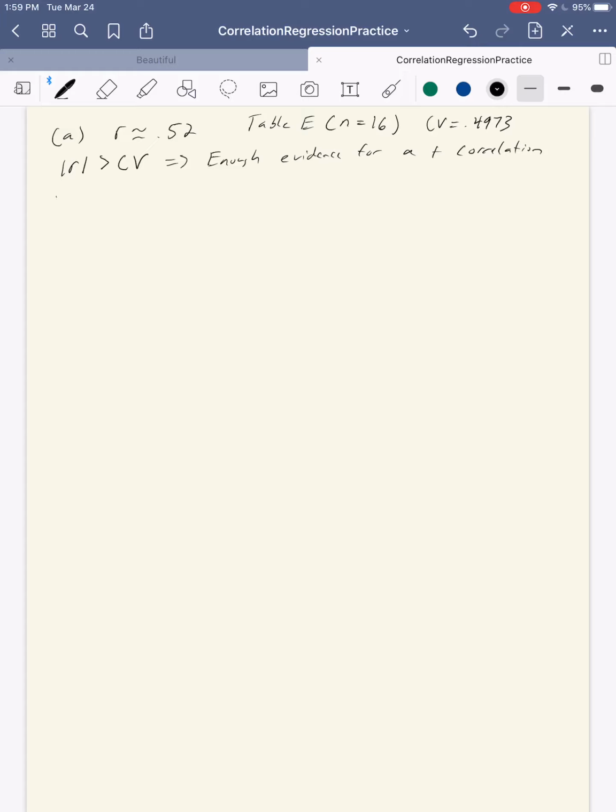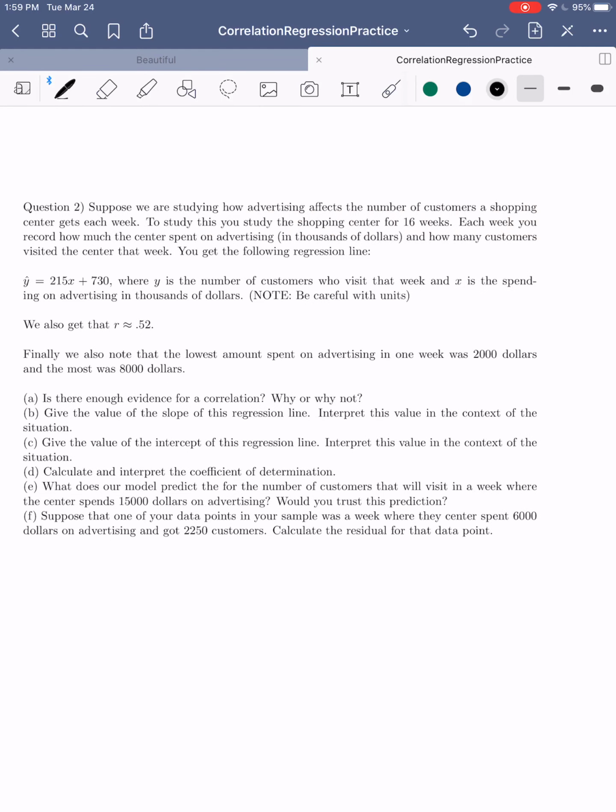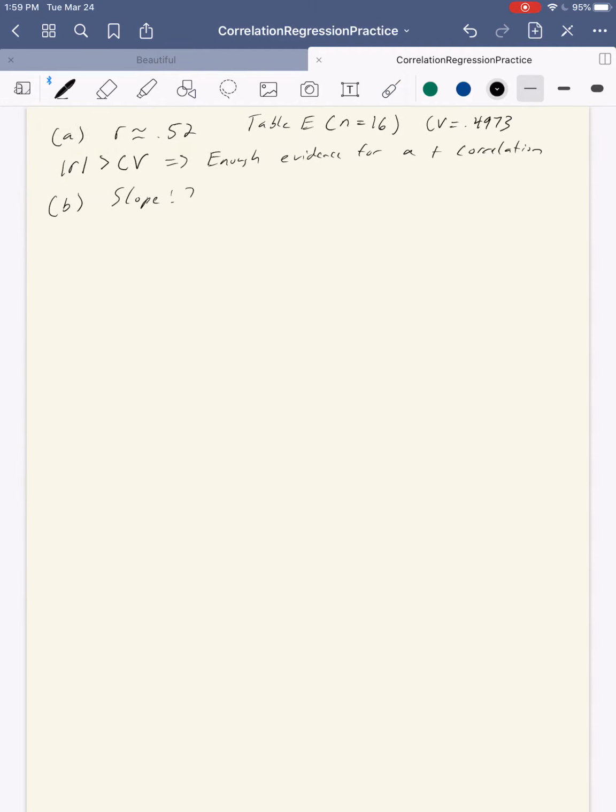All right, let's talk about the slope. Well, if we go back to our model real quick, the slope, of course, is this value here, so it's that 215. So the slope is 215. Algebraically, the slope means that when you go up 1 in x, that slope value is what happens to y. So we go up 215y. Now we need to remember what these variables represent. Well, going up 1 in x, x was about the amount spent on advertising. But we need to be careful about the units here. It specifically said that it's not dollars, it's actually thousands of dollars.